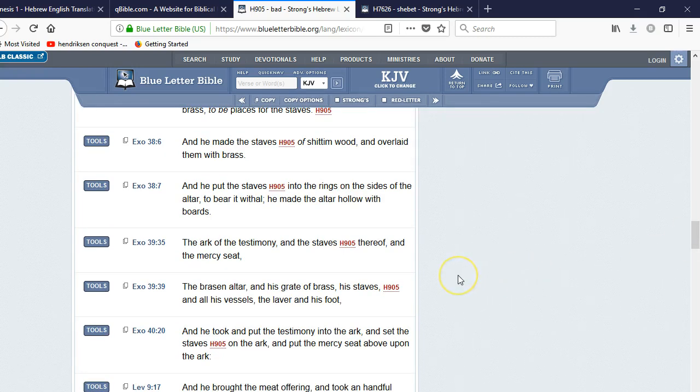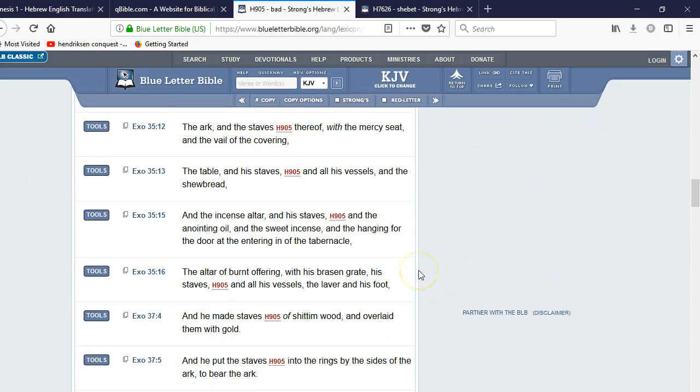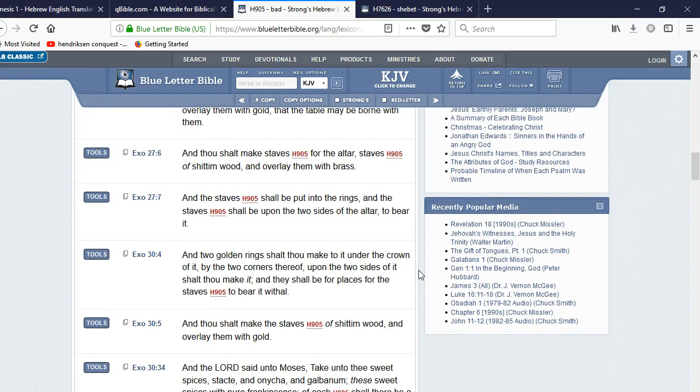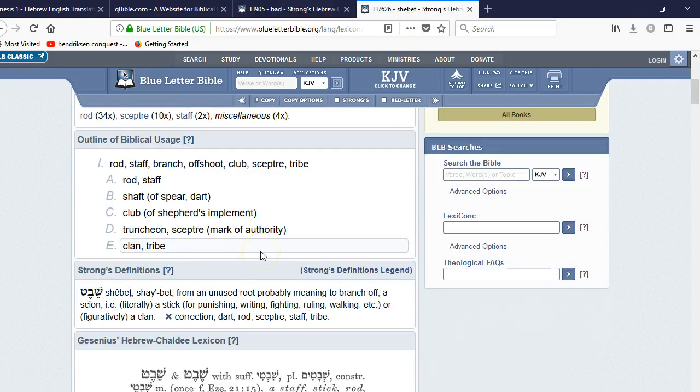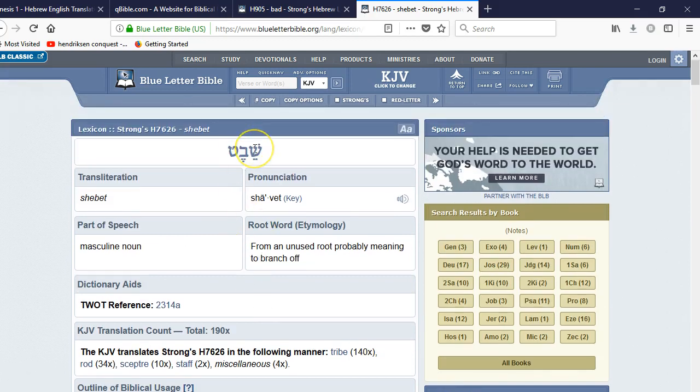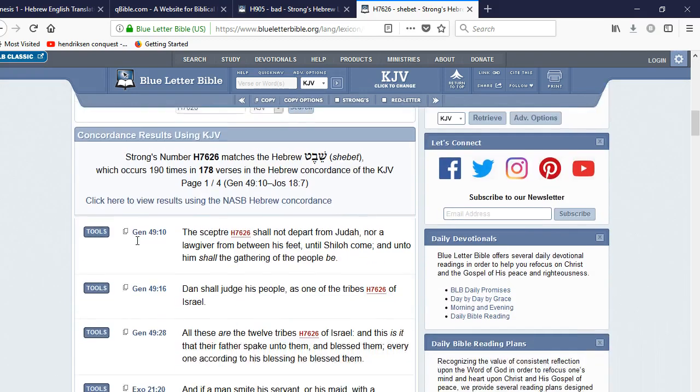So it seemed so strange to me that the same word could be translated as besides or alone, or set apart from, and that was being translated as staves. At the same time, there was something that, a week or two ago, really struck me as odd. You see, I'm at a word right now that is Strong's H7626. It is Shabbat. Now, a lot of people that are familiar with ad hoc Hebrew are going to think Shabbat, well, that means the seventh day of the week, right? That's rest. Shabbat. No, not in this occurrence.